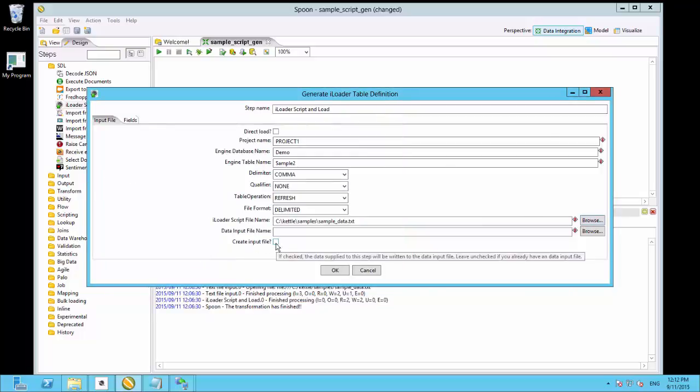If, however, this data was coming from all over the place, from different data connectors, for example, we could create an input file. So we could have this step automatically create a file with all the data nicely lined up, ready to load, and in which case that file would become then the source for the script, but we don't need to do that. So we do need to specify the actual data file name.